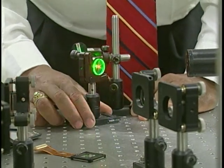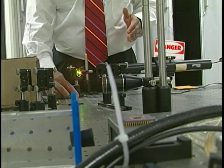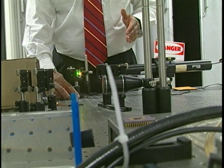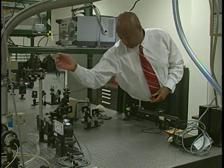Engineering will always require the use of problem-solving skills as well as science and mathematics. It's about being able to identify the problem, come up with solutions, select the best solution, apply that solution, and then come back to make sure that your solution worked. Creative thinking and imagination allow you to think beyond the norm. Being able to envision something and implement it is very important. Because of your imagination and creative thinking, you can start to apply the basic skills of mathematics and science to develop solutions to enable whatever you're thinking about.